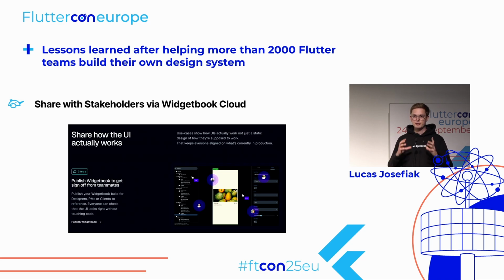Then, if you have built your design system locally, I would highly encourage you to share it with other stakeholders. So we were talking about alignment across other stakeholders before, that it's really important to do it. And I would highly encourage you to not only use it with developers, but share it with your team. Who are the stakeholders that we usually see are benefiting from it? Usually it's designers, it's product management, and it's QA testers.